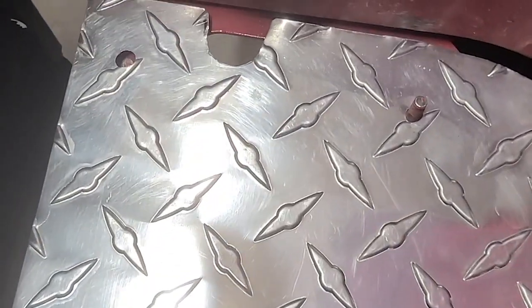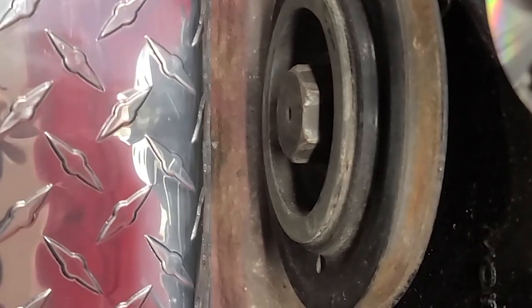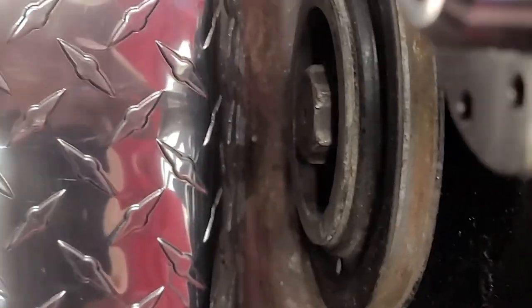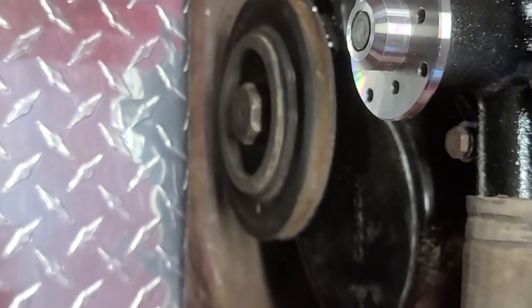Here's the relief for the expansion tank relief hose — that will go right down in that little hole right there. Now we need to take measurements and start working on the little strap that goes from here to here, underneath the harmonic balancer. That should be the end of that. We'll throw a few rivets in here and here, and then put a couple of rivets as it joins up with the down part, then put a little caps on, and I'll go ahead and start working on that strap right now.